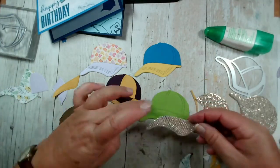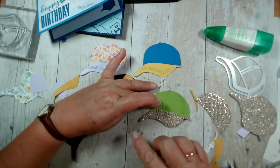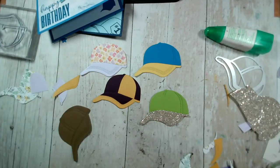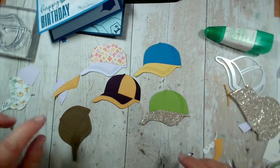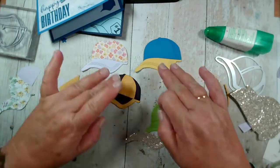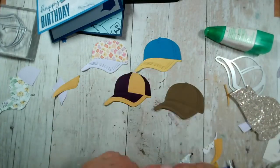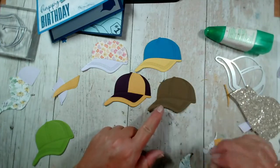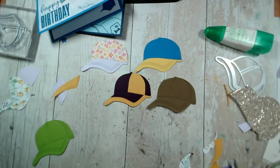The only problem is you lose a bit of the definition of the dotted lines, obviously with the glitter. I think it needs something else behind, but I don't know what. Might need to work on that one. This is definitely a good UPS one, isn't it? If you had the UPS logo. I wonder if UPS will fit on here.